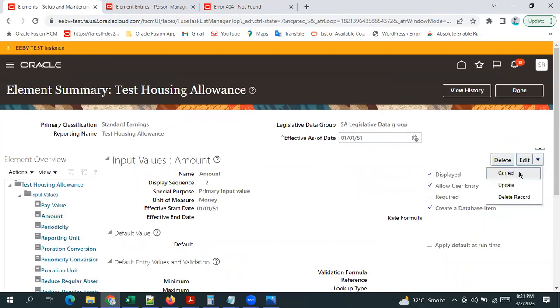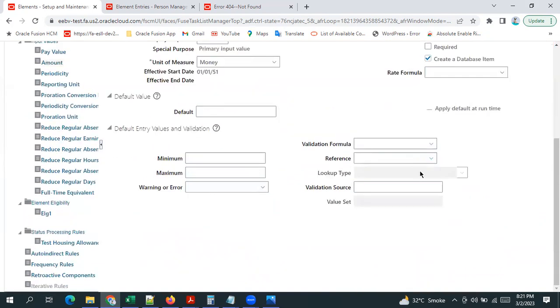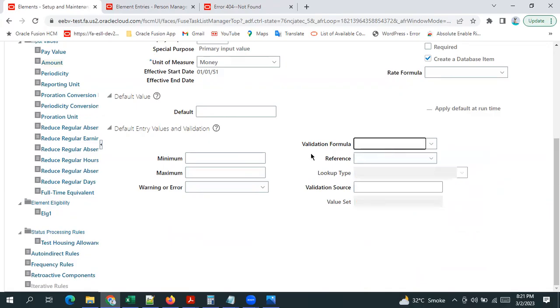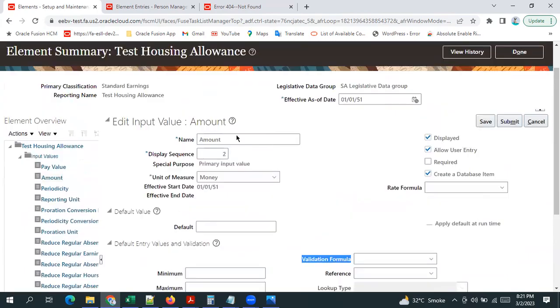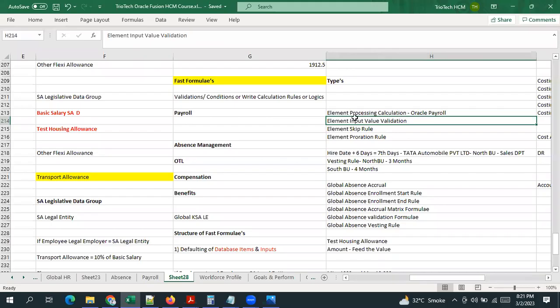Then click on edit. For my amount input value, I'm going to add that formula. Here we have a field called validation formula. You can find the input validation for test housing allowance. Why is it showing in this validation formula attribute of the input value? Because I created the formula under the type of element input value validation.